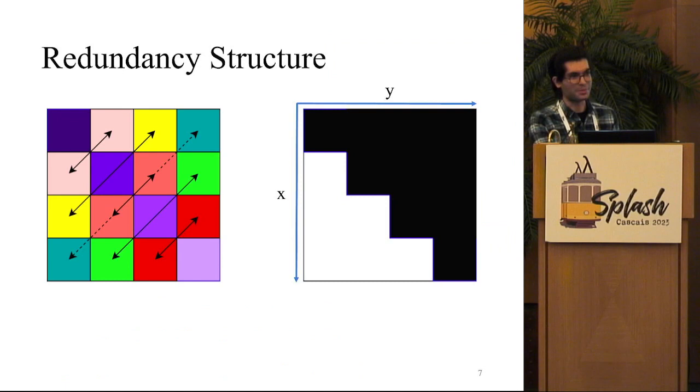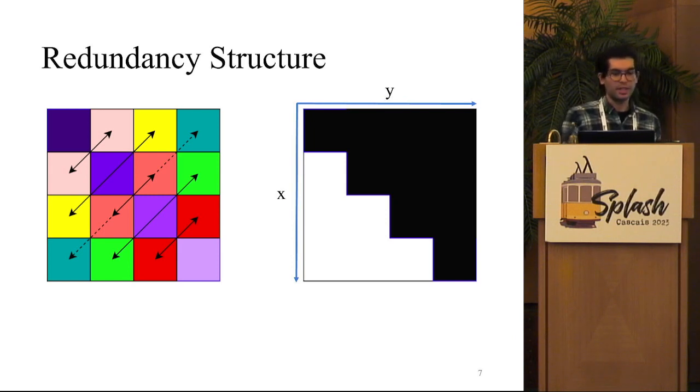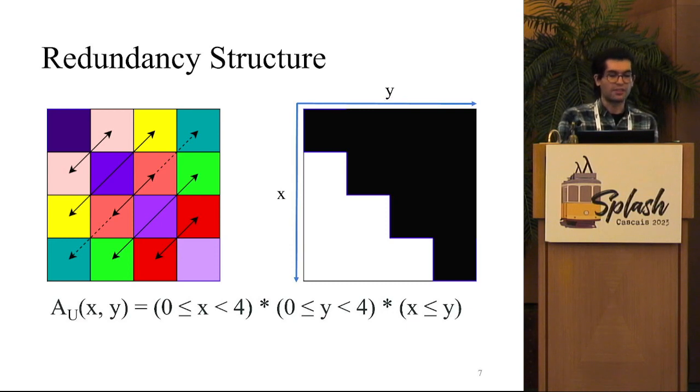The answer is no. So if we have something like redundancy structure, what do I mean by redundancy? Here, for example, we have symmetric. And in symmetric, if we take a look at the upper triangular part of the matrix, we can basically capture the whole elements. Like basically the lower triangular part is the same as the upper triangular part if we have a proper mapping from the lower triangular part to the upper triangular part. And here we change the definition of unique set and take it a bit more literally, and we only keep the unique elements in the unique set. So it's non-zero and it's unique.